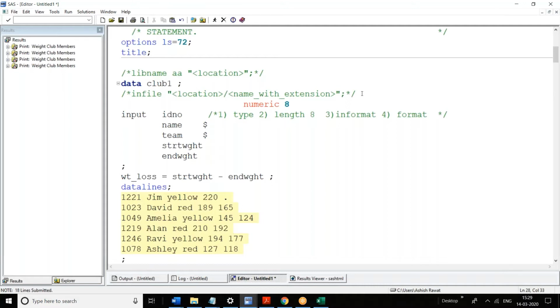How much data can it store? For a character, a length of 8 can store 8 bytes. I mean 8 letters. It can store only up to 8 letters.